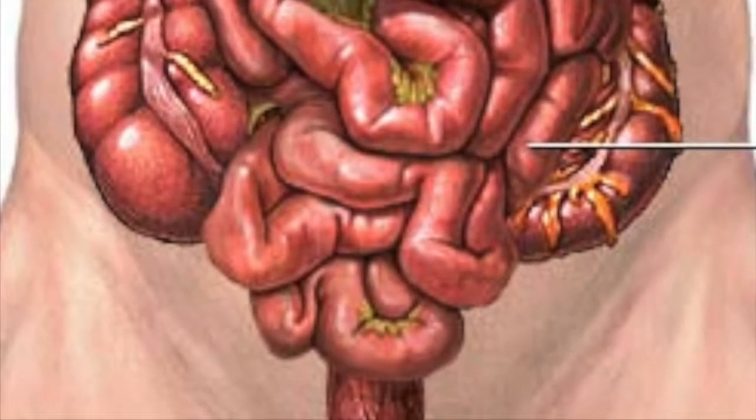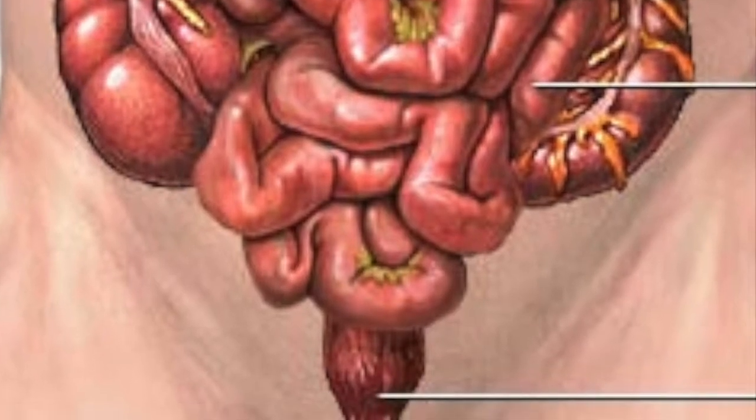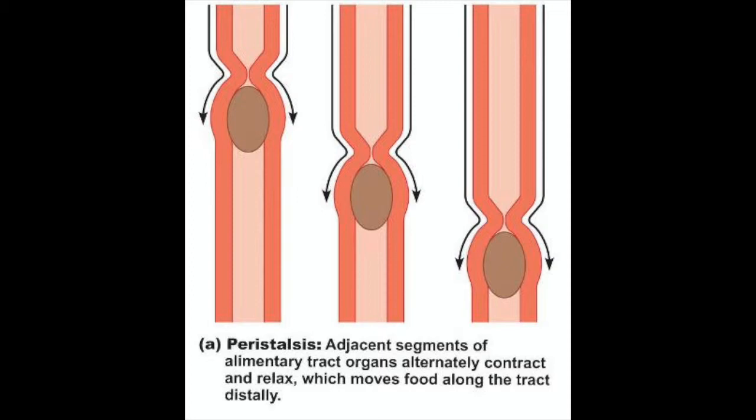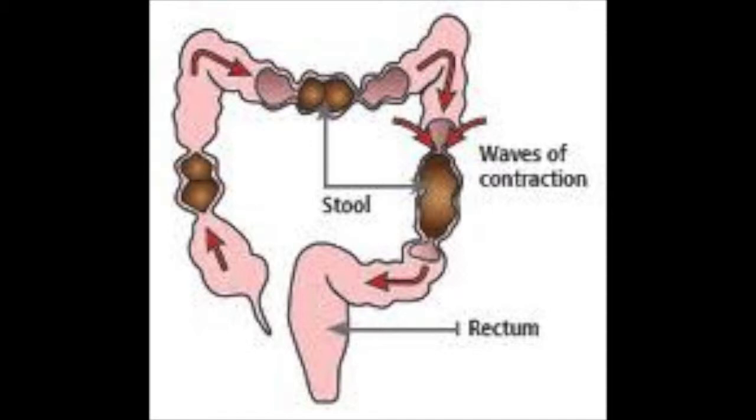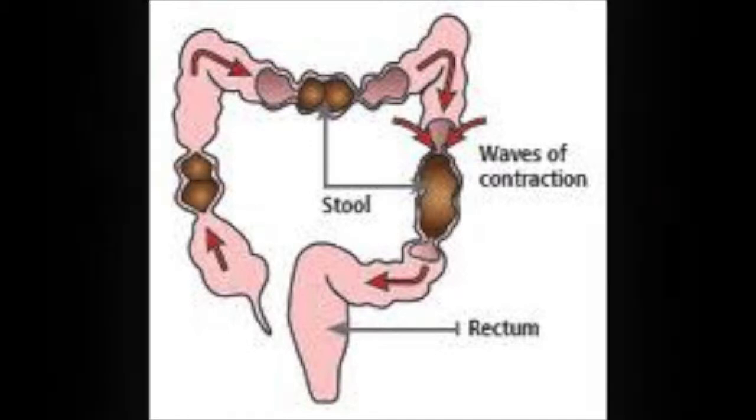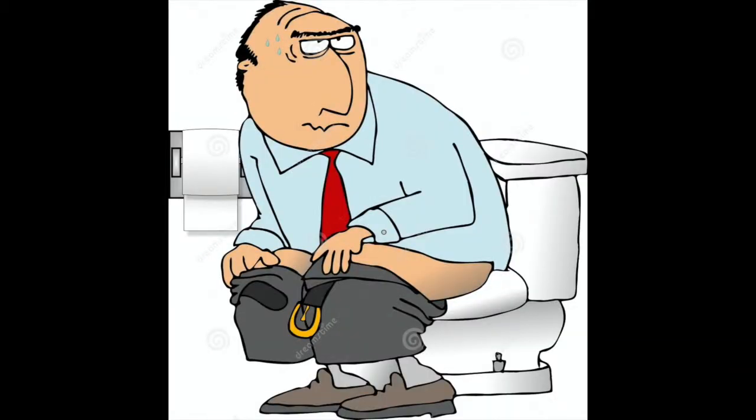The large intestine leads residue propulsion through both peristalsis and mass movements. The peristalsis is slow and rather weak, contracting smooth muscle tissue to move food through the tract. Mass movements, on the other hand, are long, slow, and powerful waves that can happen up to 4 times a day in the average person.